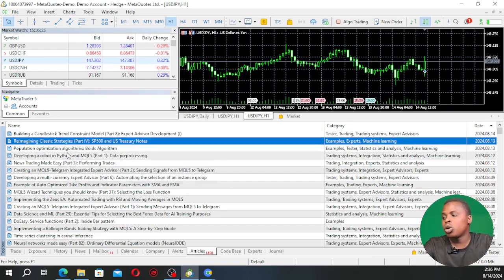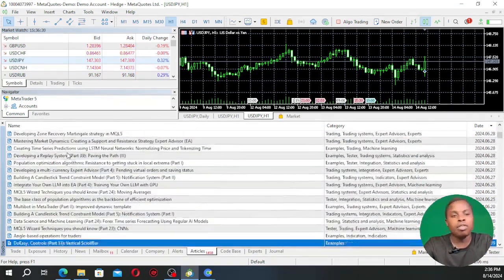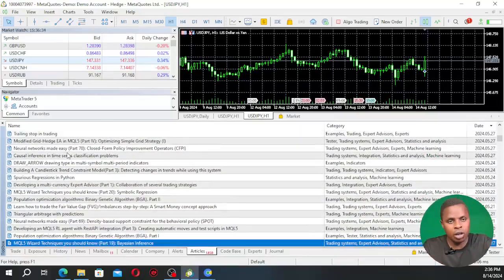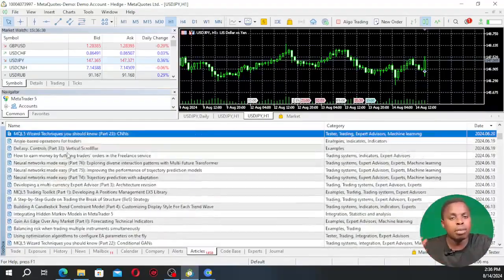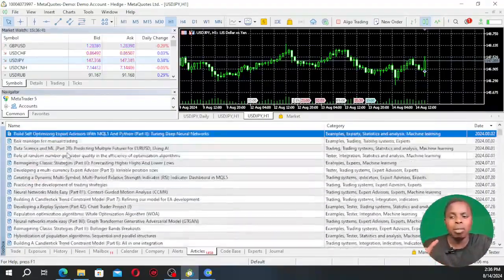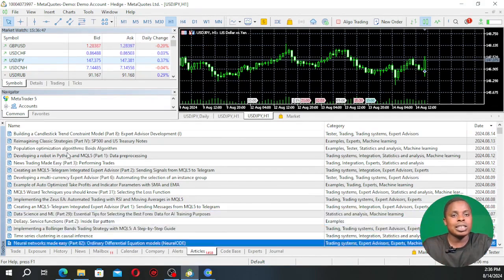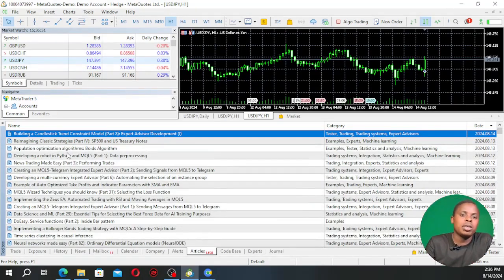On the articles, you can learn how to use different strategies. These are articles from people who are participating inside of the MQL5 forum. Metatrader has a forum of traders where millions and millions of people discuss things about trading, and where you get different interesting stories or strategies or EAs that people are sharing, or any information that people are sharing. You can get it in an article, right?